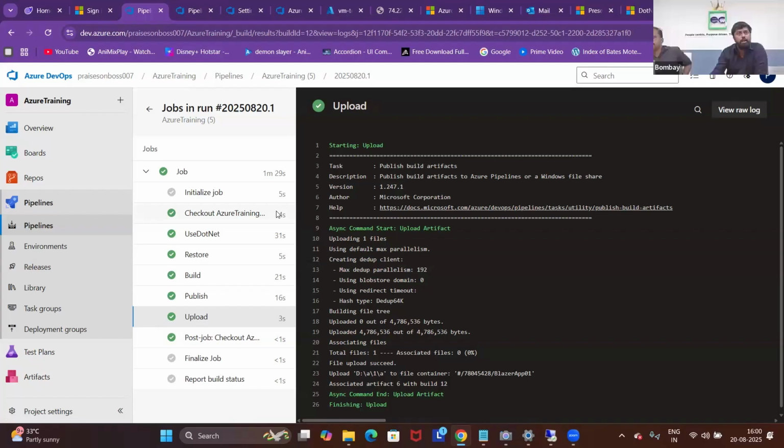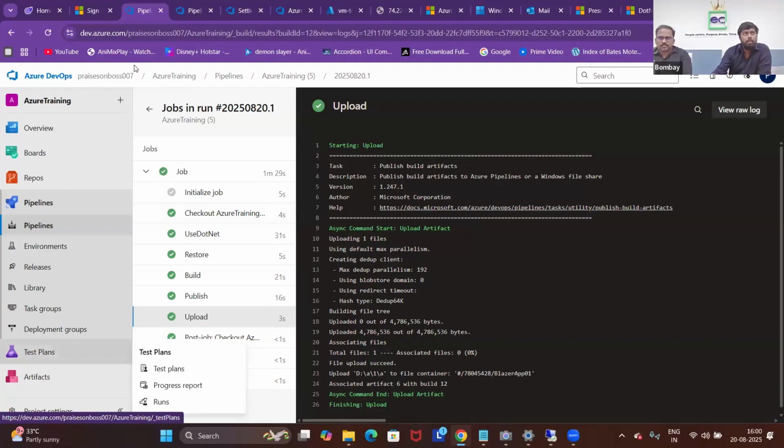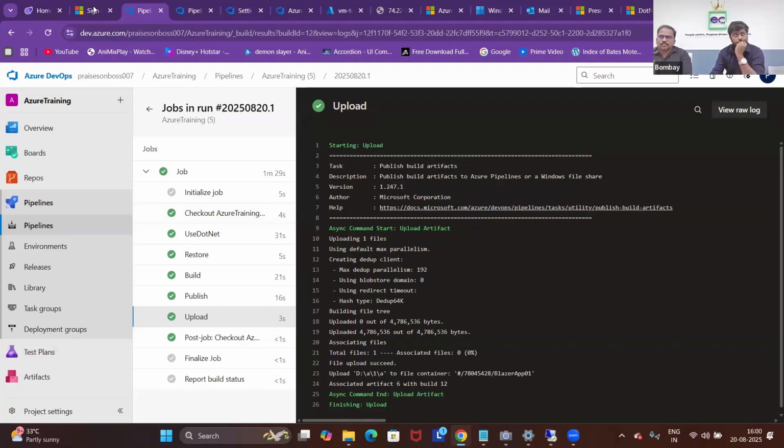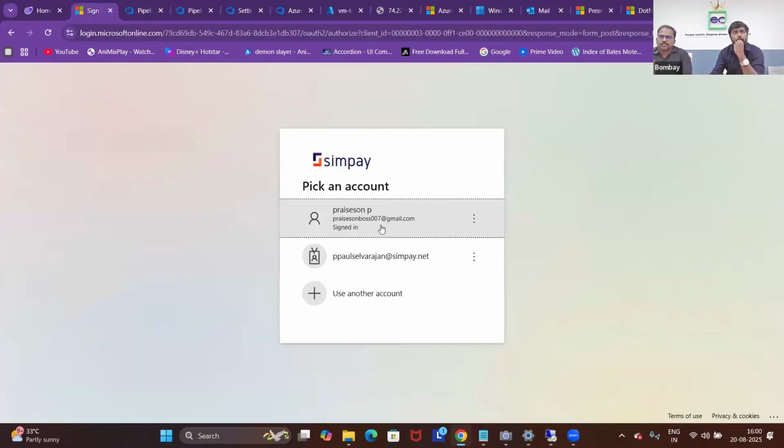So Azure App Service is nothing but a platform as a service. Azure provides different services, so I'm going to use Azure App Service, where it provides a platform as a service. It will provide a separate platform, and in that it has separate RAM, OS, as well as different things, where I can deploy my application and view it publicly. So right now I'm going to show how to create an Azure App Service.